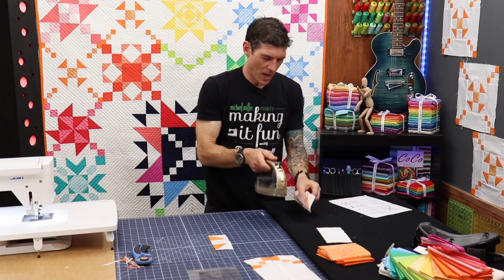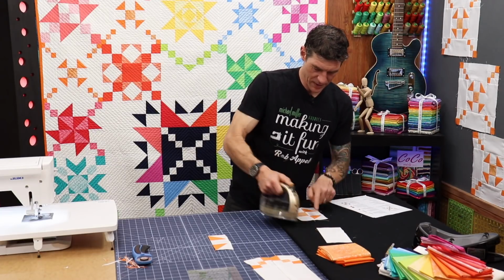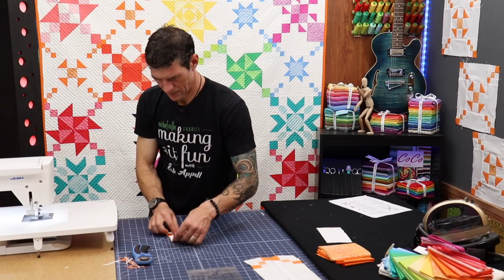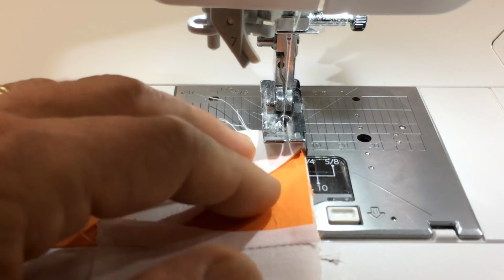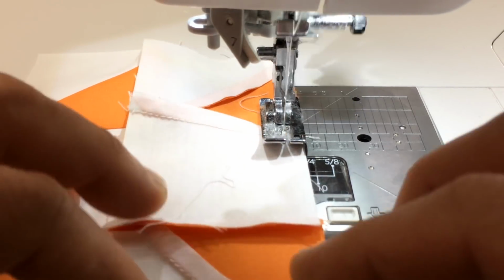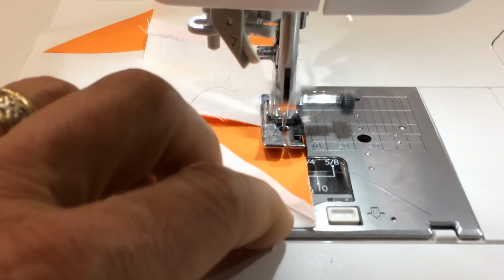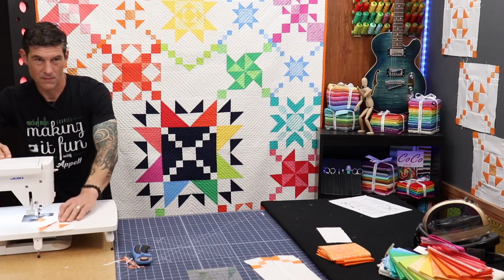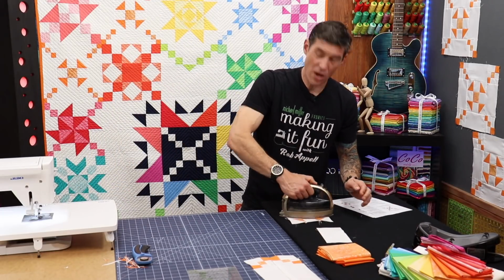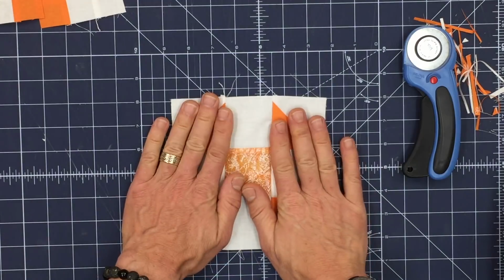Okay, let's take a moment and press, and I'm pressing outward into those solid colors. Flipping, flopping over to the 1/4 inch seam we go. We're going to iron this center out, and the center churn dash block is all complete. Super easy here. That's what it looks like.